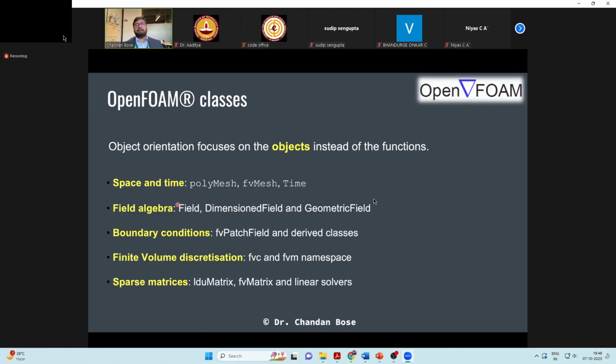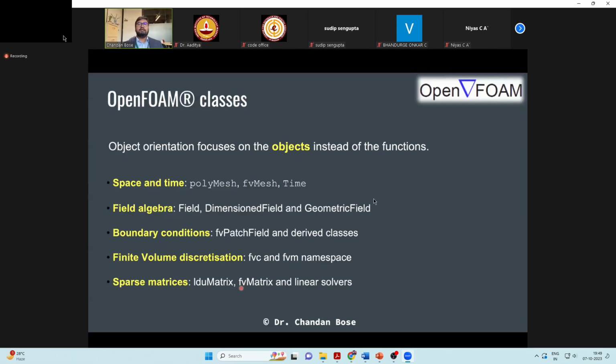We have different boundary condition objects like fvPatchField and maybe different derived boundary conditions. Finite volume discretization, which I will explain in more detail, which is fvc and which is fvm. Then we have matrix. Related to matrix, there are different objects: LduMatrix, fvMatrix, linear solvers, etc.